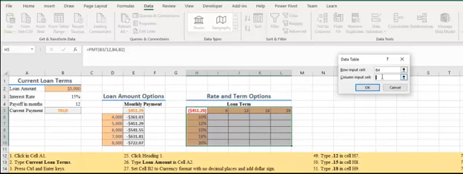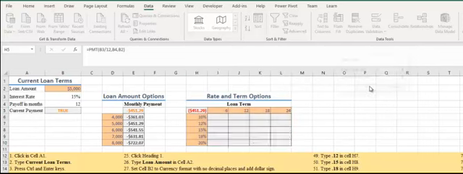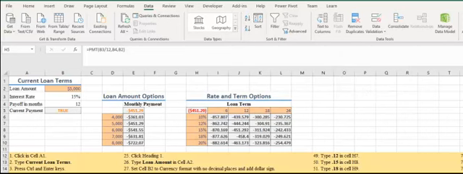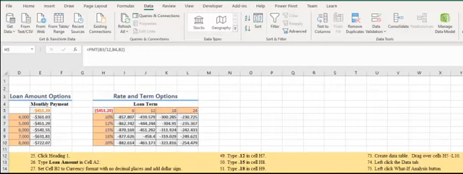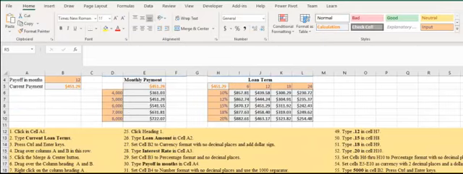Type B3 in the column input cell. And then click OK. Note the monthly payments have been calculated in columns I through L for the loan amount of $5,000.